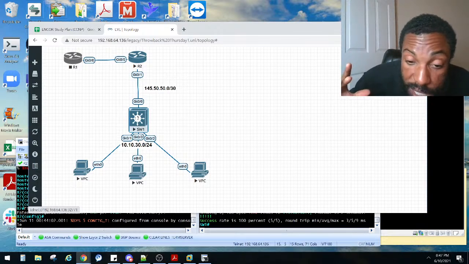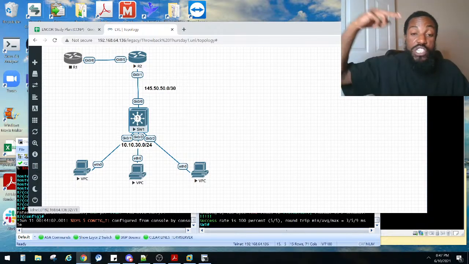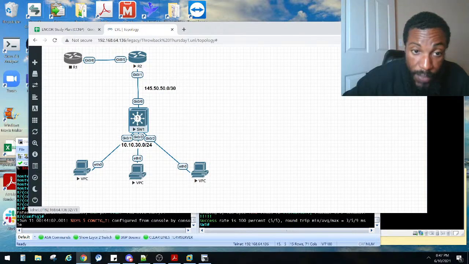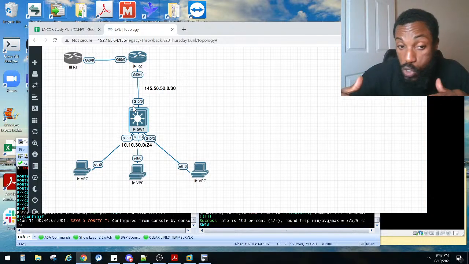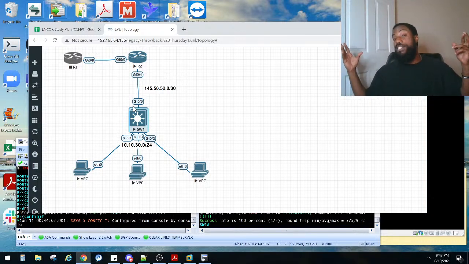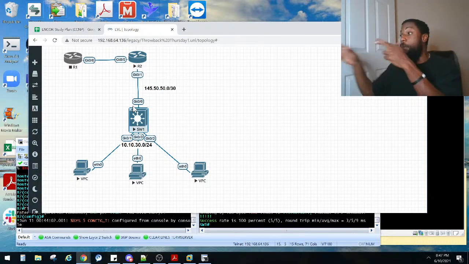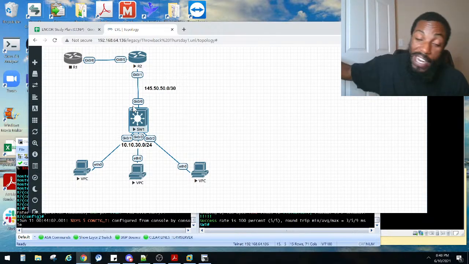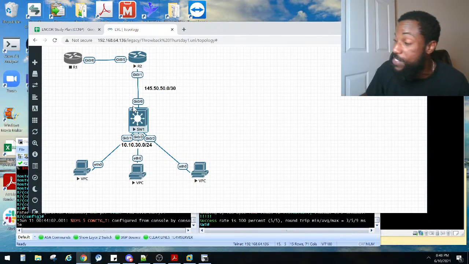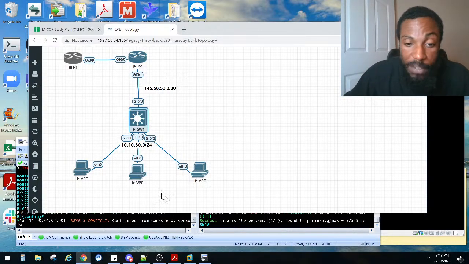So layer 2 functions. In order for it to change to a layer 3 function, that specific port right there, we had to do no switchport. Then I can put the IP address. If you ever buy a switch and you're new to this, because that happened to me. I remember I bought a switch and went to the port and tried to give it an IP address, and it's like, you can't do this. You can't put an IP address over there. It just kept messing up. I'll give you a perfect example of that.